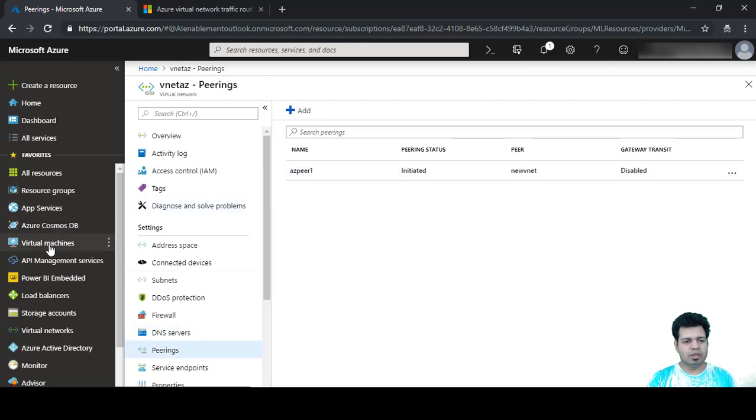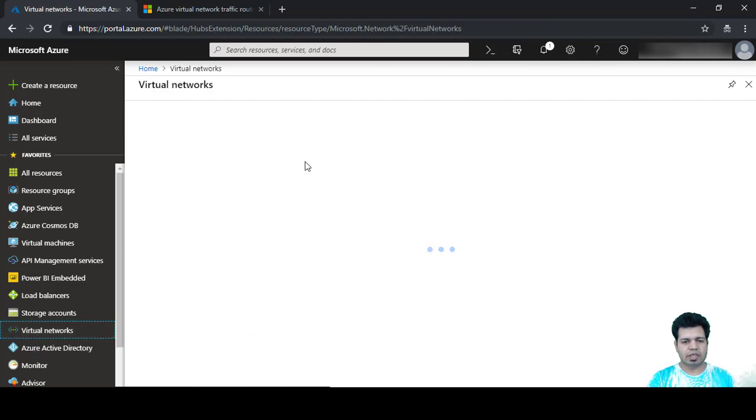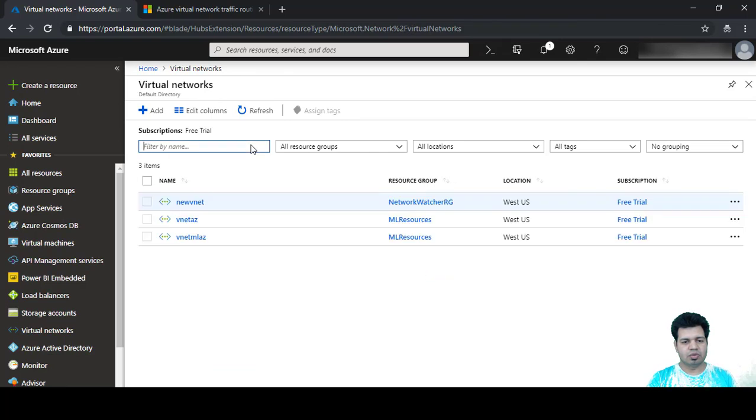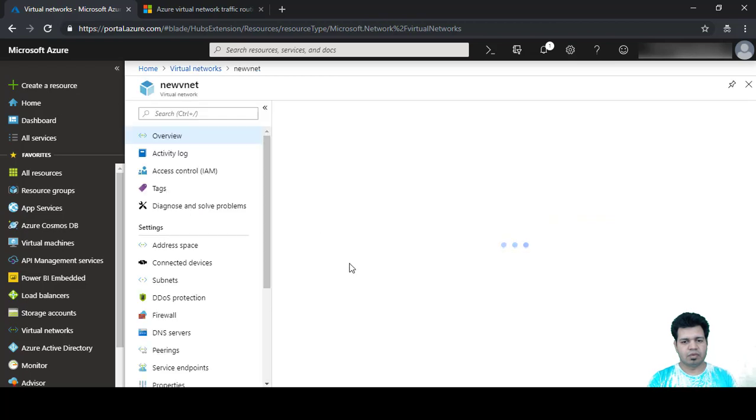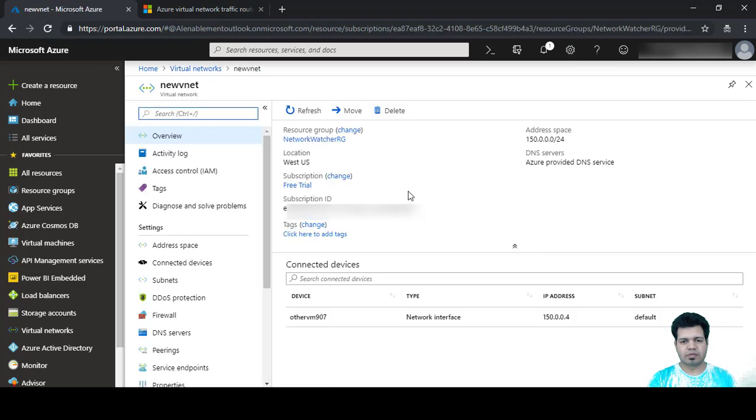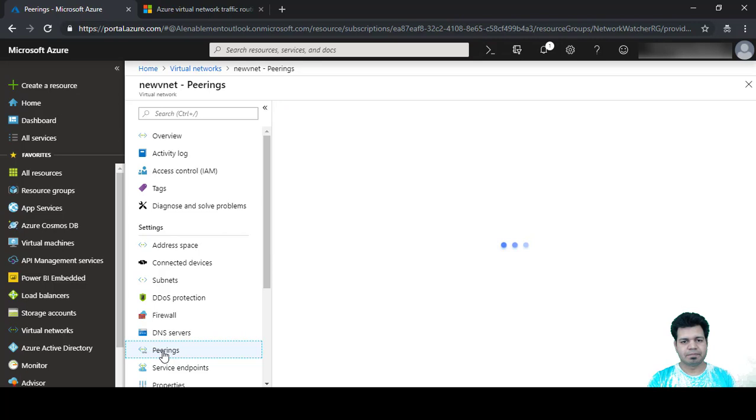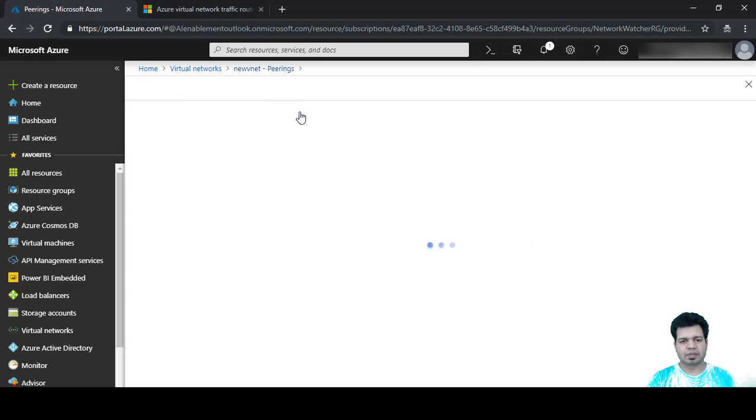Okay, so we will follow this by clicking on peering. Let me click on virtual network. So here I have Vnet AZ, right? And let's click on virtual networks and select the other network which I wanted to connect to. Okay, so this was the one, because this has a different resource group here, and the IP address range is also different. So we will follow the same steps here also. Click on peering, and then click on add.